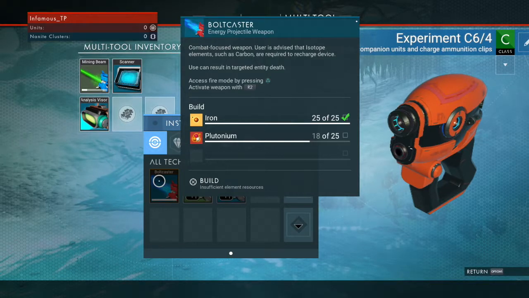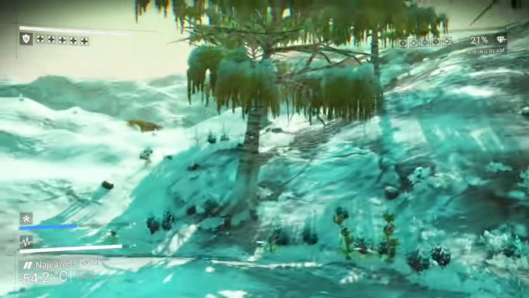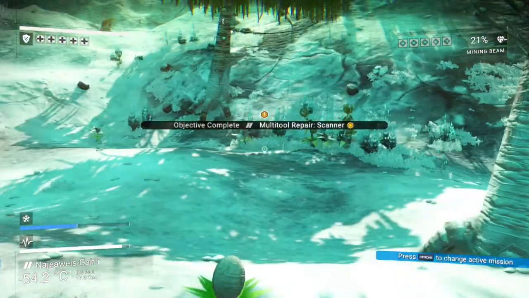Users advised that isotope elements such as carbon are required to recharge device. You can result in targeting. Entity death. Oh my god. What? Okay, well, let's leave that stuff for now.